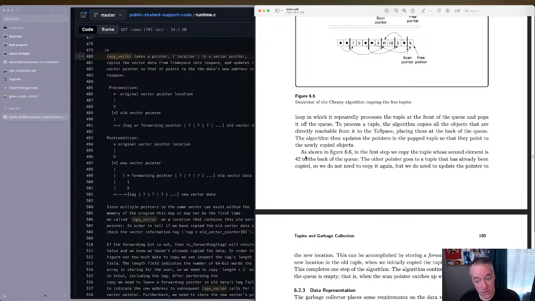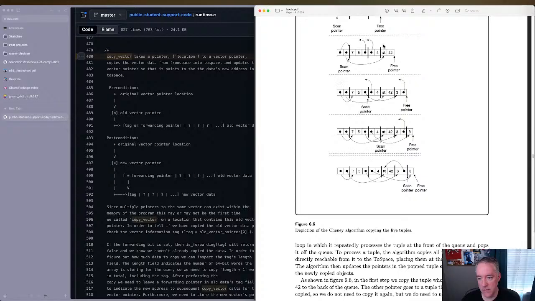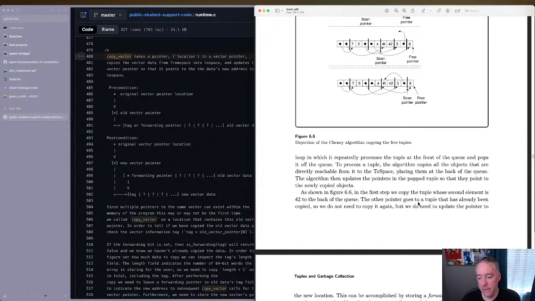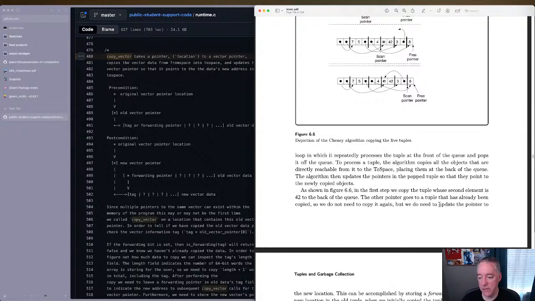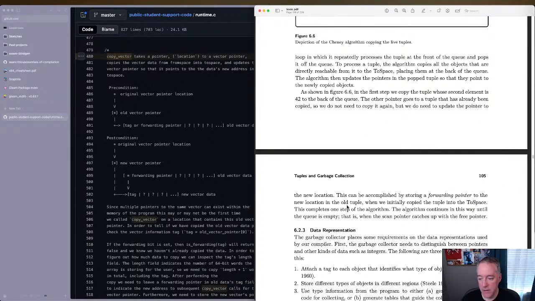So, as shown in figure 6.6, the first step, we copy the tuple whose second element is 42 to the back of the queue. That's what they're talking about there. The other pointer goes to a tuple that has already been copied, so we don't need to copy it again, but we do need to update the pointer. Okay, so this can be accomplished by storing a forwarding pointer to the new location in the old tuple when we initially copied the tuple into the to space.